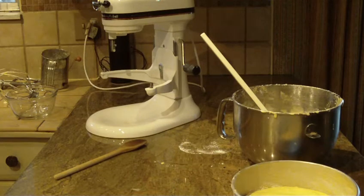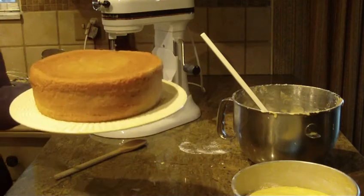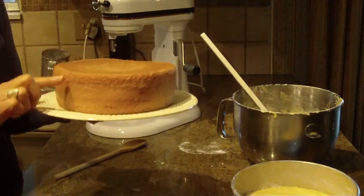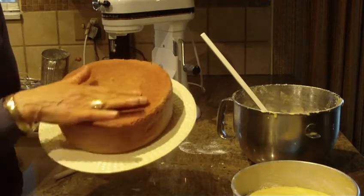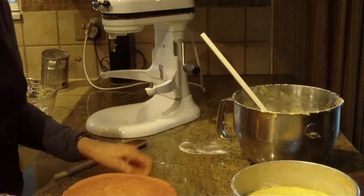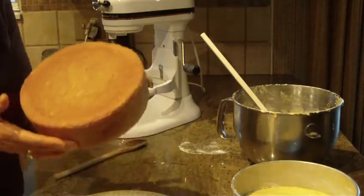and then I want to show you how nice this cake comes out. And this is what it's going to look like. I don't know if you can see, but how nice and tall this cake came out with a beautiful golden brown to it. And surprisingly enough, it is the lightest cake.